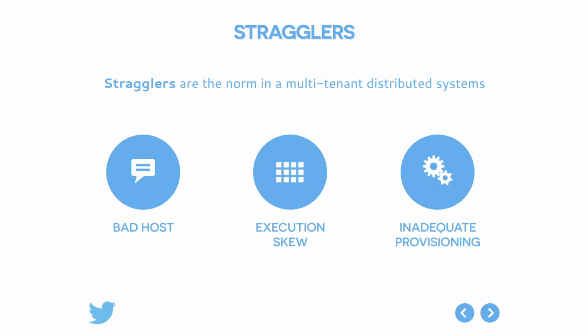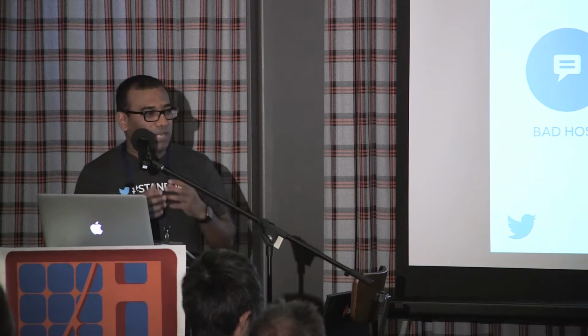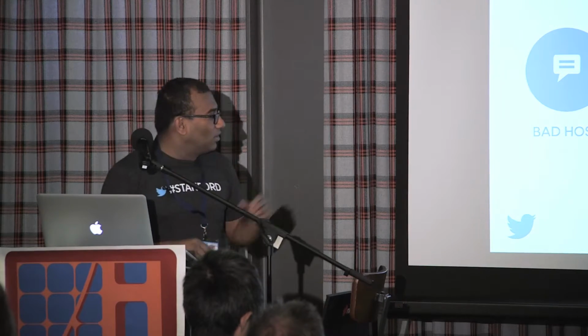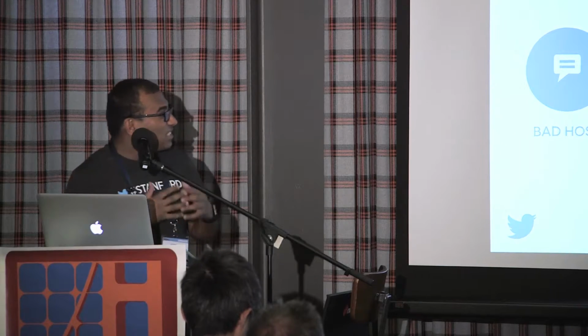Stragglers are the norm in a distributed system. When you have a distributed system, there are several reasons why some process might be slow, especially a process that is running as part of a single job. There are three primary reasons for it. One is a bad host. 80% of the time, we find that the machine the job got scheduled on is bad, because it could be having some RAM errors or disk errors or whatever might be the case. Especially when you're running on clusters of a few 100,000 nodes, some bad apples will pop up here and there. So that's a commonly observed reason why stragglers start occurring.